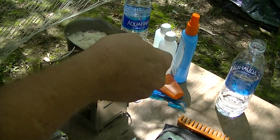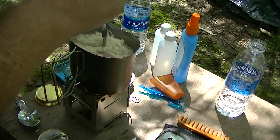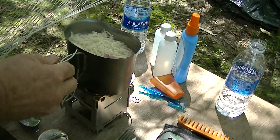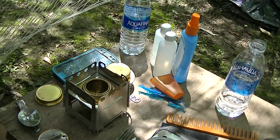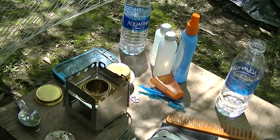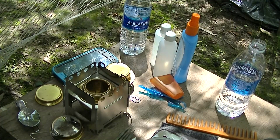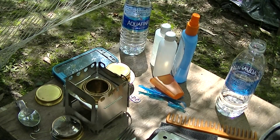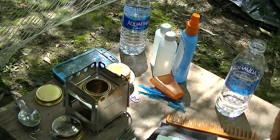Okay, the noodle's about done. See how much gas I still got left in here. Not much at all. I'm gonna just let that burn out while I drain the water off. Cause I don't like my noodles and stuff all soupy, unless it's soup weather. Ow, it's a little hot.